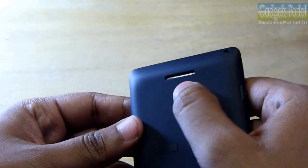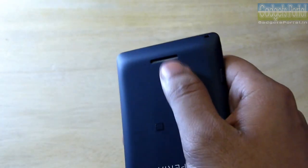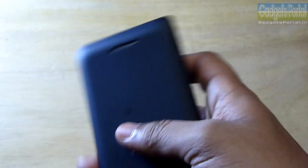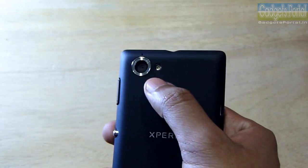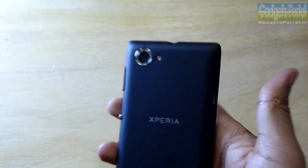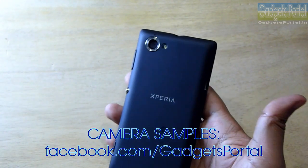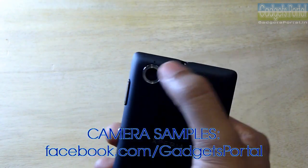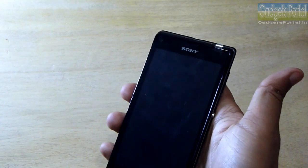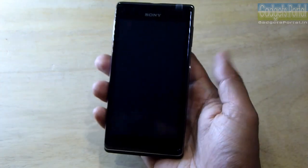Here is the tiny microphone hole, which is very good as usual. On the back you are getting the loudspeaker grille which is extremely loud — especially when X-LOUD is on, it is very good. There is also a hole for attaching a lanyard or charm. The camera on this device is 8 megapixels with excellent image quality, but the video capability is only up to 720p, which is kind of disappointing. There is a tiny flash and a secondary microphone for noise cancellation. There is also a front-facing VGA camera, and this device has both proximity and ambient light sensors.